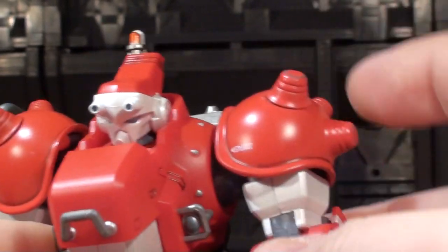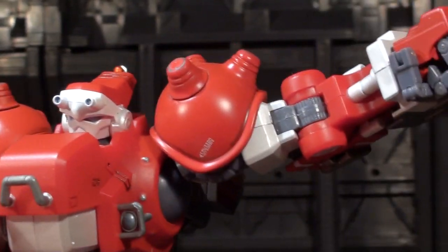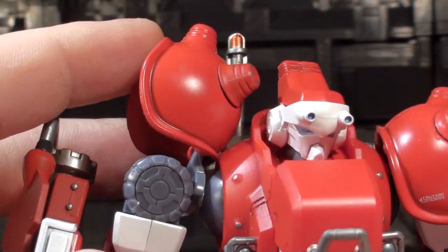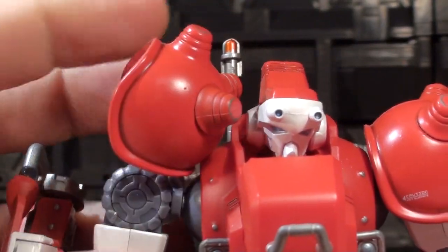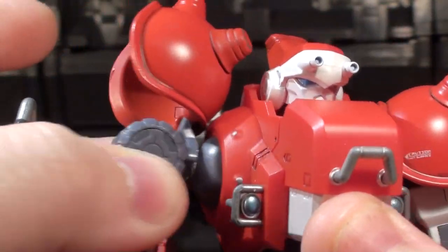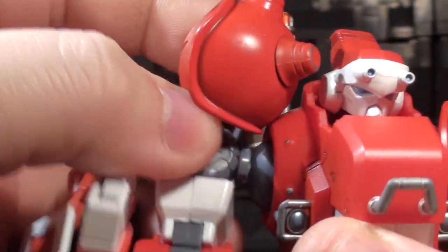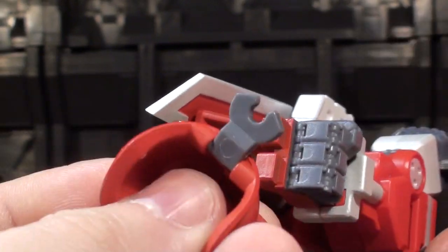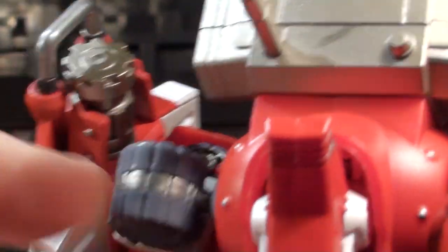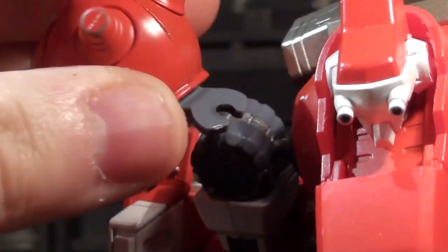And then this shoulder — look at this, user-friendly as hell. There's lots going on in here. The way these shoulders work is there is a hinge for the shoulder pad, which is on its own separate rotational disc from the entire inner assembly. There's a huge ball socket here connected to the torso itself. There's a big pin disc-style joint here which moves this way too. This also shows you a little bit of the solid construction here — I think that's a piece of metal there, so that's pretty tough. This whole thing is built like a tank.